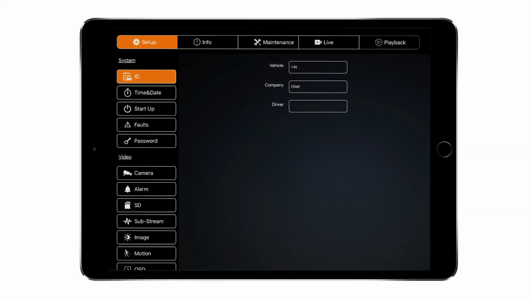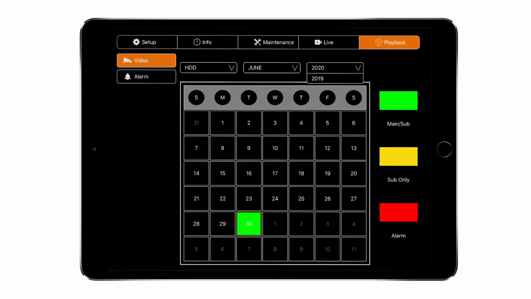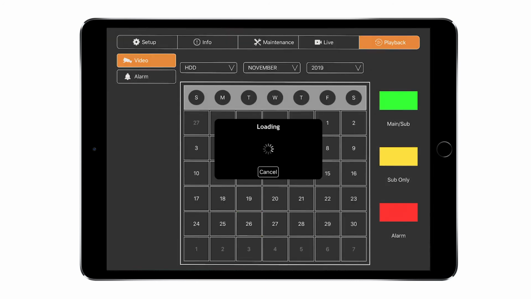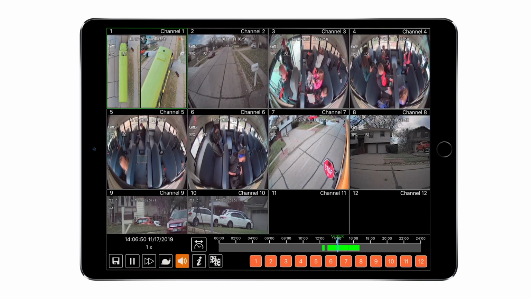Video playback and exporting. The DVR Toolkit dongle allows you to access footage from a DVR at any point needed. To view the footage, just click on Playback. It will operate in a manner similar to our VMS software. You will be presented with a calendar where you may select the month and year. The days in which video has been recorded will be highlighted on the calendar. Click on the specific day and you will see all of the channels connected to your DVR.